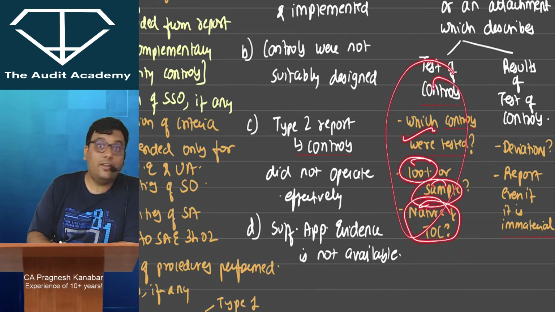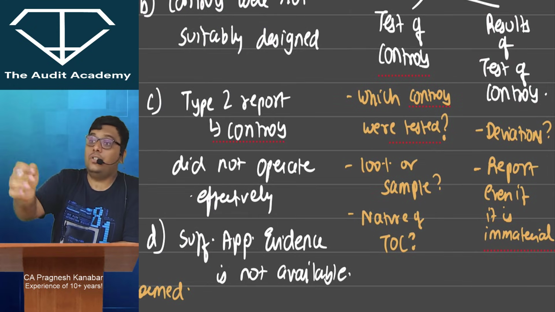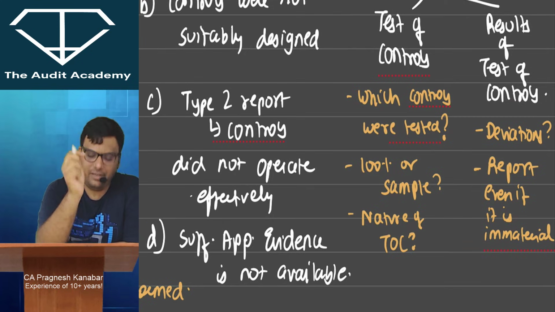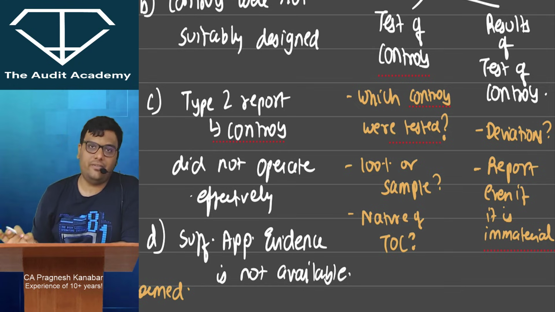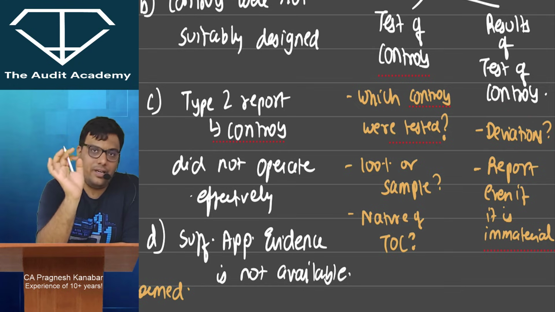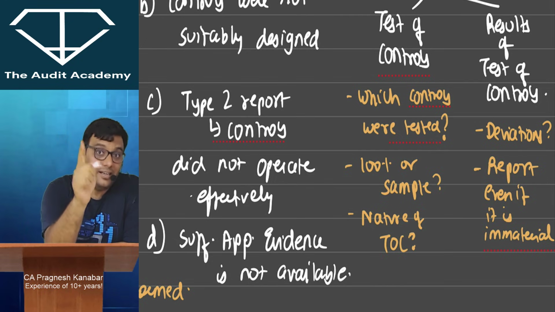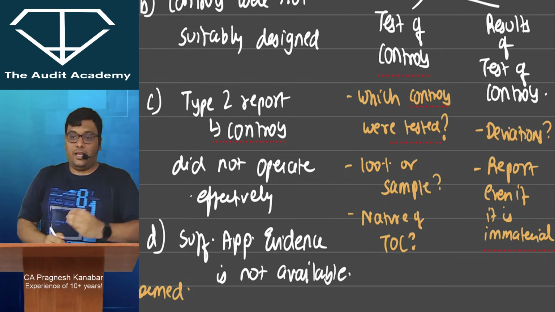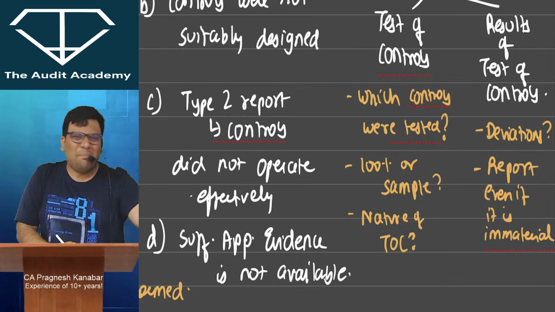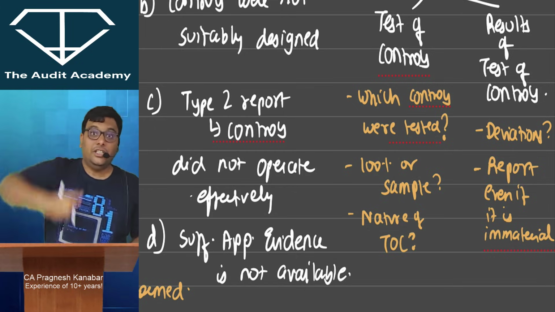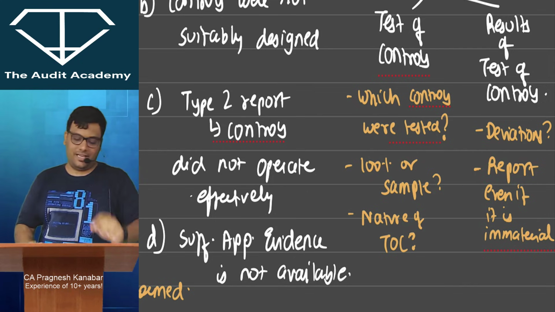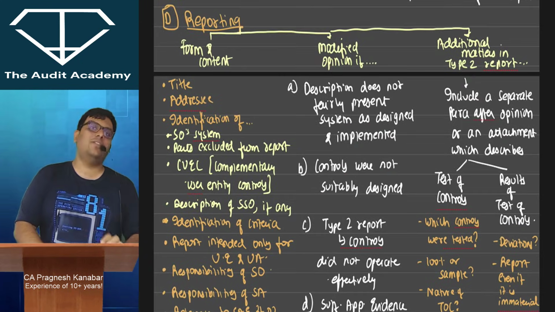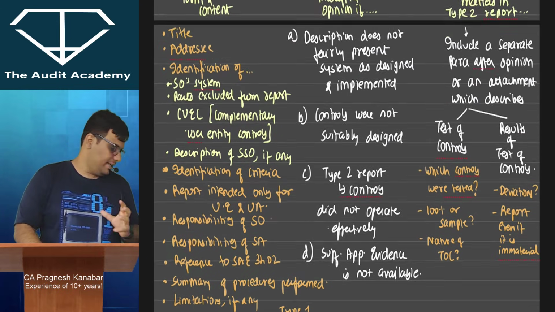So he has to explain that, and not only that, he also has to give the results of test of controls. And in the results, if there were some controls which were not operating effectively, when the controls are not operating effectively, that is called a deviation in audit English. So he has to give a list of deviations. Now listen to me, big trap. If the service auditor feels that there are some minor, immaterial deviations, still he has to give the list. All right, so I'm expecting that particular paragraph, which can be a really good application based question.